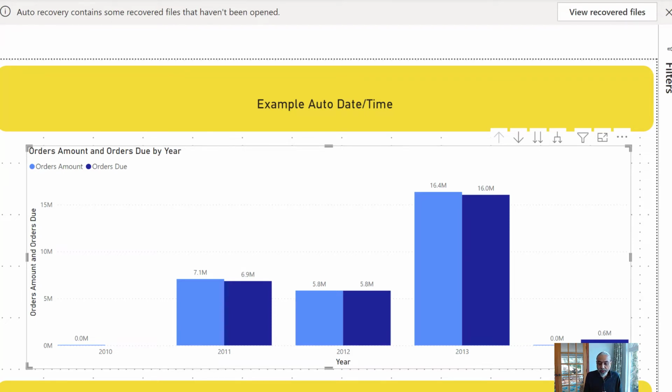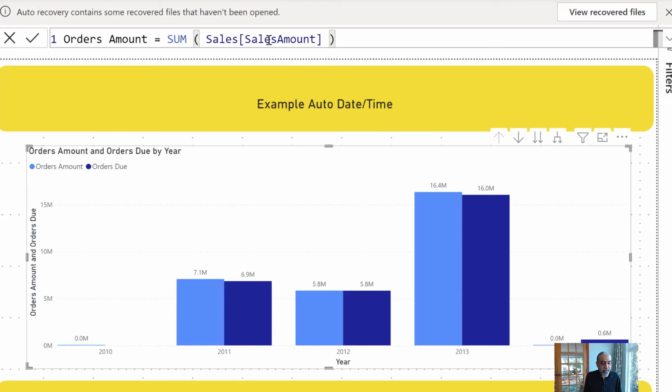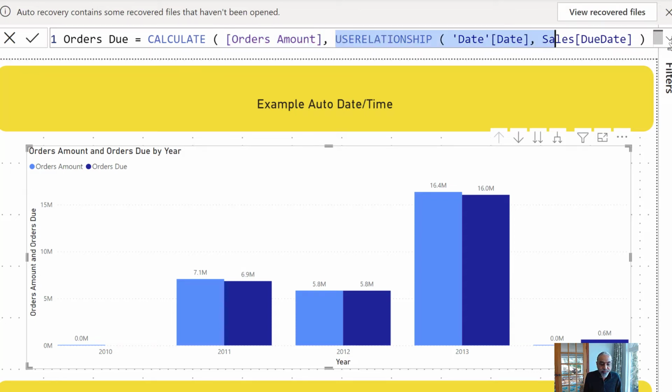And how I did that: order amount is simply a sum of the sales amount. There is nothing special in this. And then for the second measure, I'm using orders due, which is next to it. Orders due amount uses the base measure, which is order amount, and then the USERELATIONSHIP function.